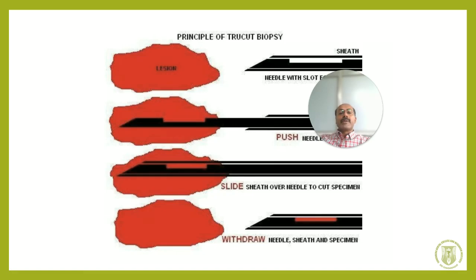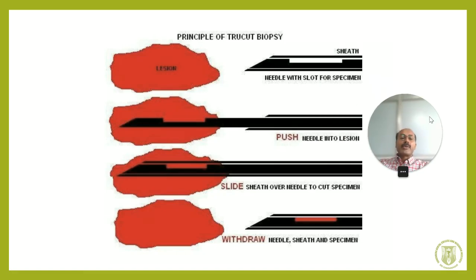So we have a special type of fine needle cutting biopsy, that is a true cut biopsy. Here, as you can see in the picture, there is this special needle with a sheath around it, and this is inserted. The needle is initially inserted, the inner core enters into the lesion, and then the outer sheath cuts the tissue, and the particular area of the tissue is sampled and withdrawn outside, and when it comes out, it is used for processing.